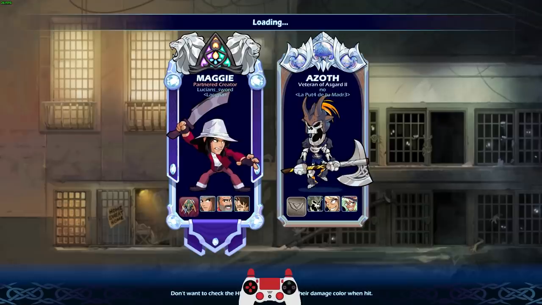Alright, we're going against No, playing as Azoth, Petra, and Fate.